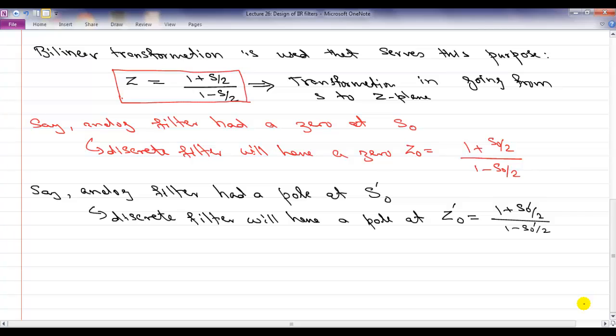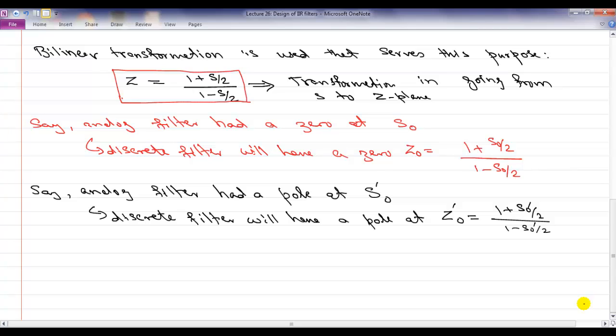And basically that's how the discrete domain filters are designed. You say, I want a low pass filter. People already know the corresponding expressions of the low pass filters in the analog domain, which work well. And then they simply do a mapping of the poles and zeros to the discrete domain. And if the end filter ends up serving the purpose, it's a good filter. If not, you just go back.